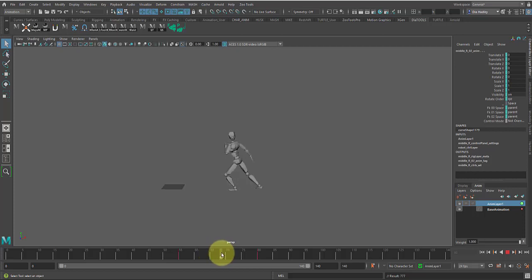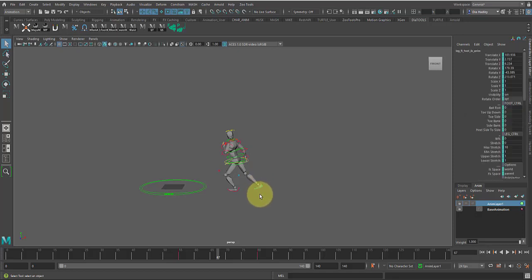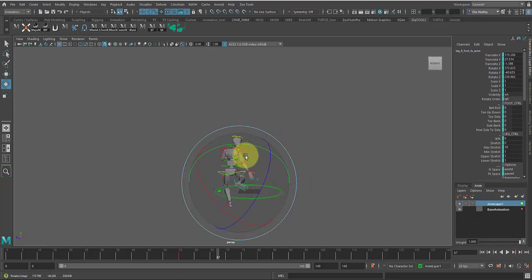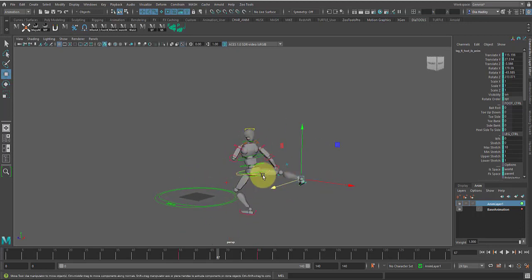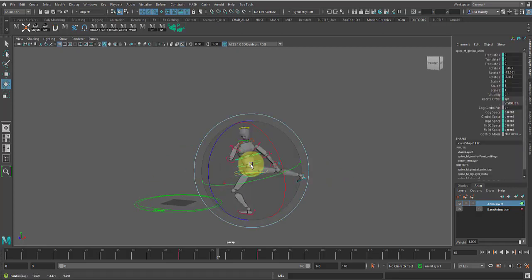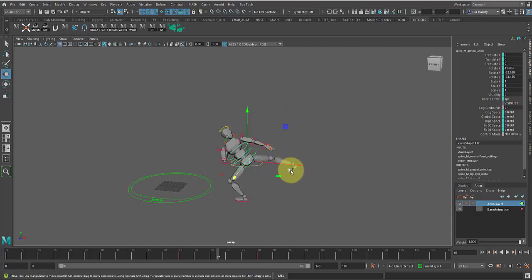So between frame 60 and 67, I am going to grab the foot controller that I want to do the kick and raise it up as if the character is kicking. So it just does this little karate kick, and obviously I need to adjust the rest of my character. So for my hips, I'm going to use my gimbal controller, which controls my hip and my upper body, and I want to adjust that controller to fit more with what the waist and upper body should be doing.